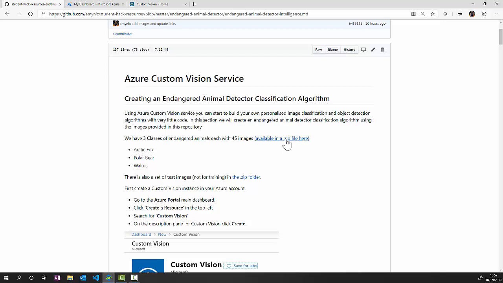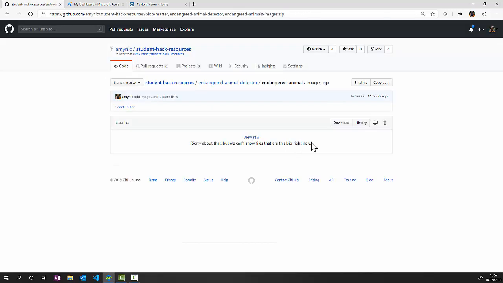So first thing to do here is, if you click on the link to the available zip file, you can simply click on the download button, and it will download the images just here.